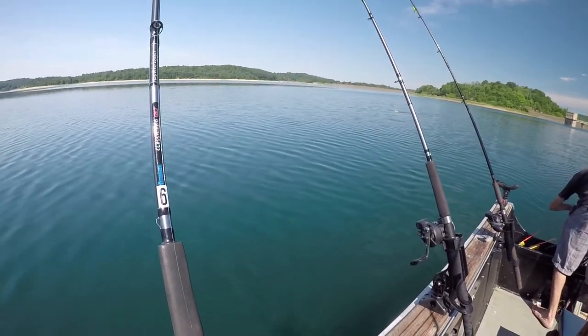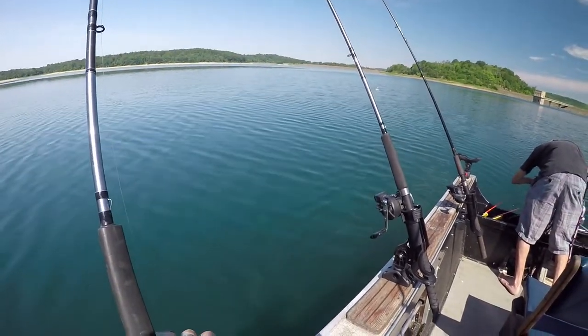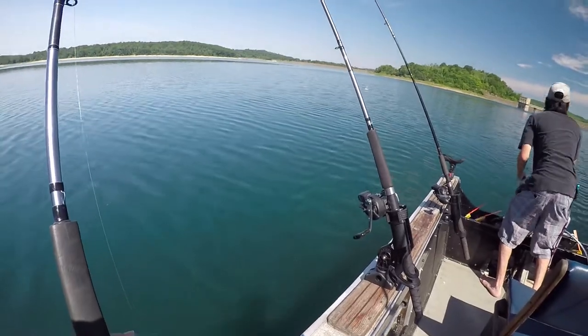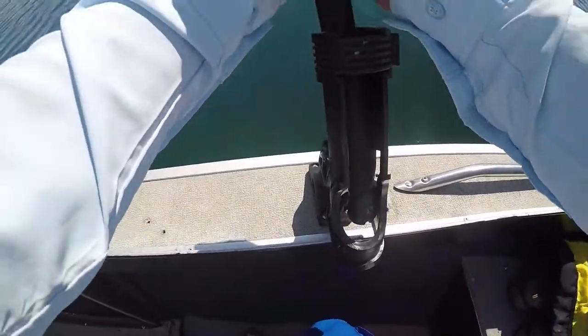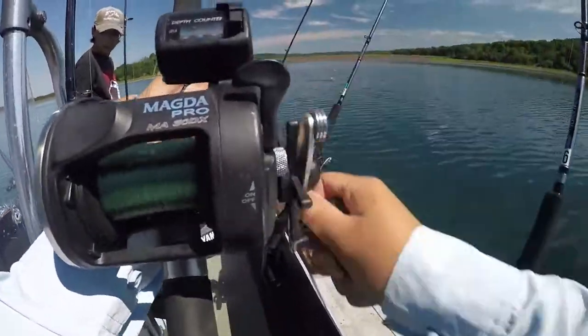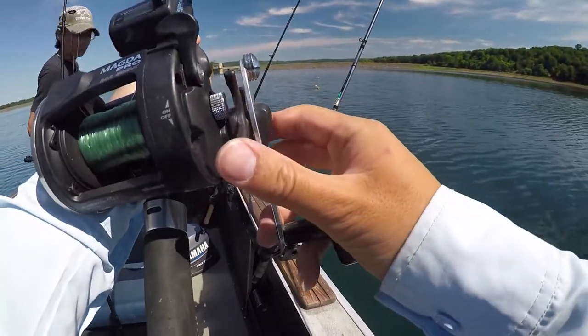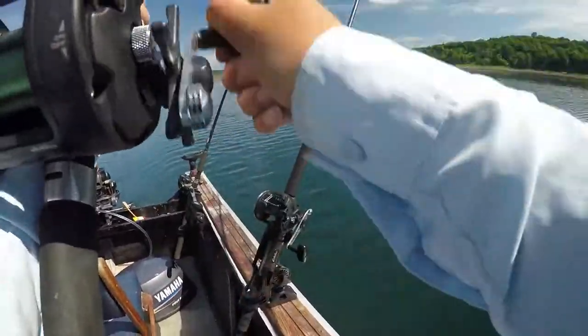Get some more. Oh, board's down on the other one. Jimmy, go reel in that fish. All right. I'm gonna have to tighten the drag a bit. Yep. Yeah, I think that fish is slowing us down.